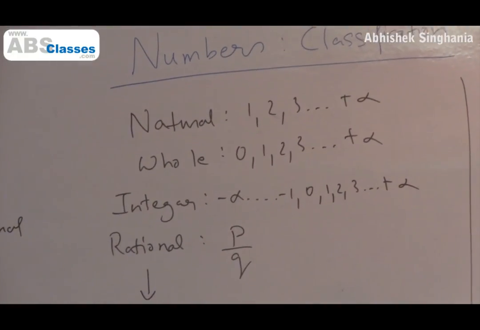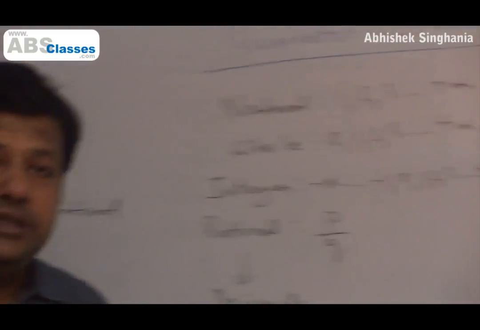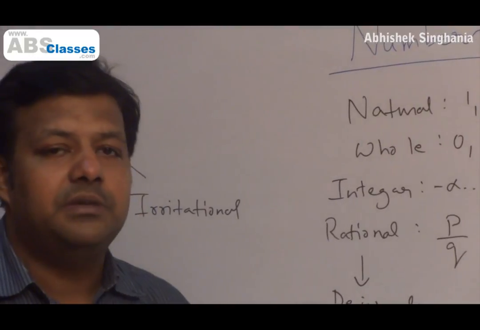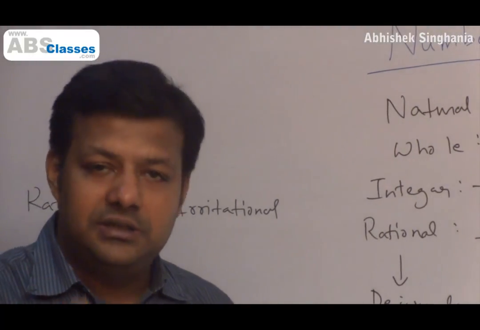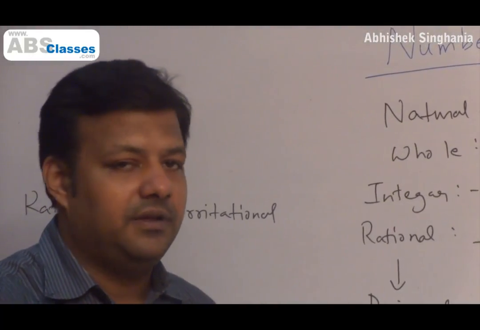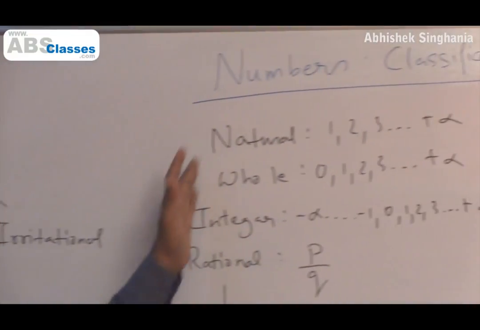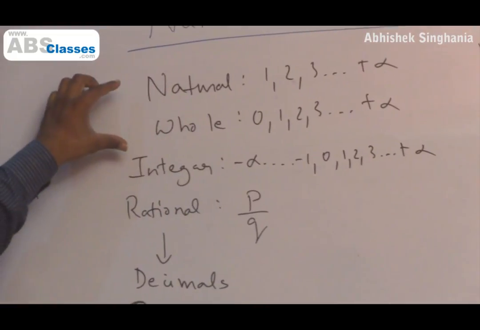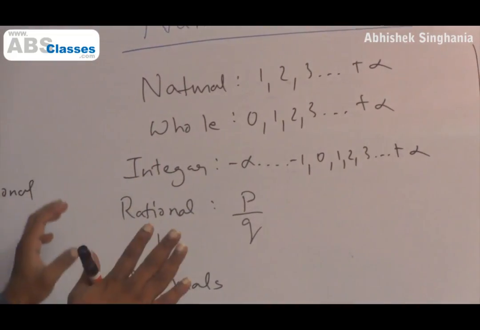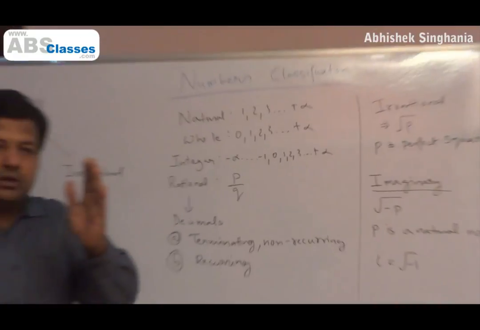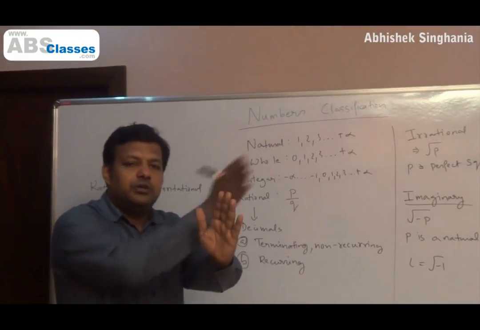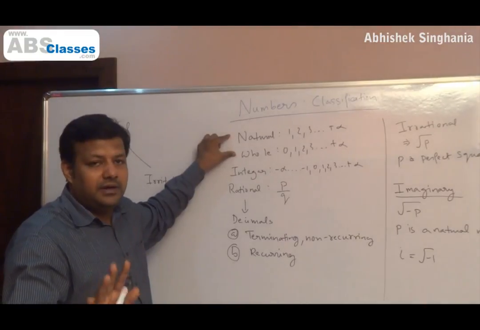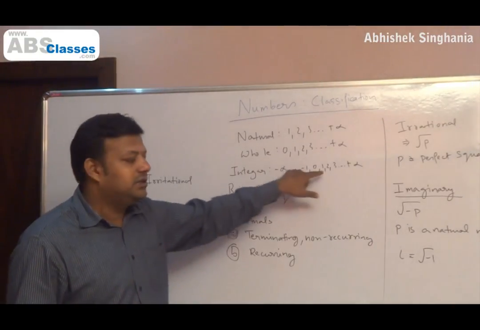Whole numbers are identical to natural numbers except 0, which is neither positive nor negative. Remember this. Many of us make the mistake of considering 0 as positive. 0 is neither positive nor negative. So if you include 0 in natural numbers, this is called whole numbers. So simple. An integer is a natural number, a whole number, plus the negative side of it. So whole numbers go from 0 till positive infinity. If you add the minus side, from 0 to negative infinity, but at the same time the denominator is 1, it's not a fraction. These are called integers.